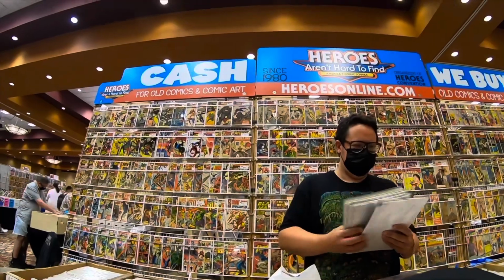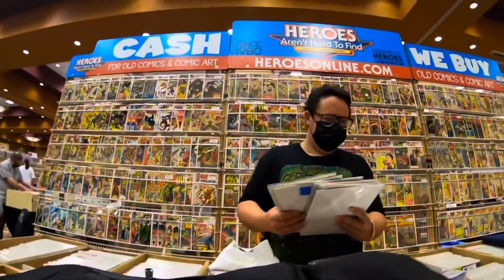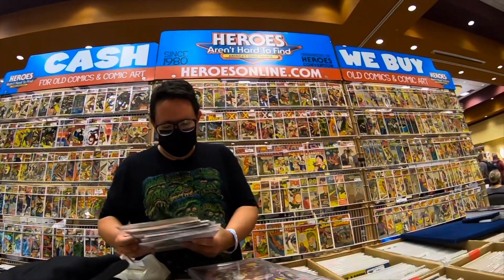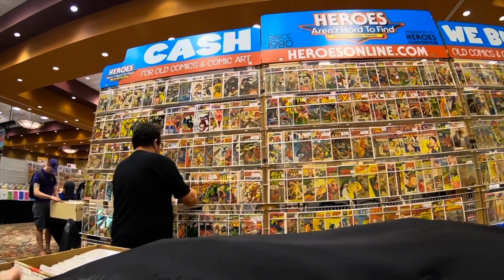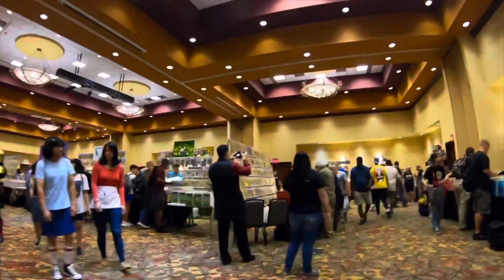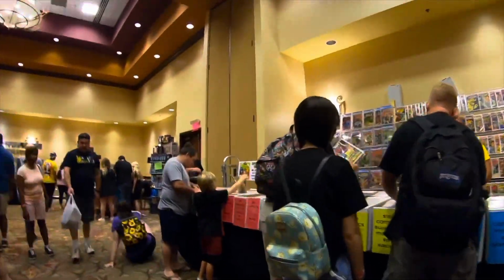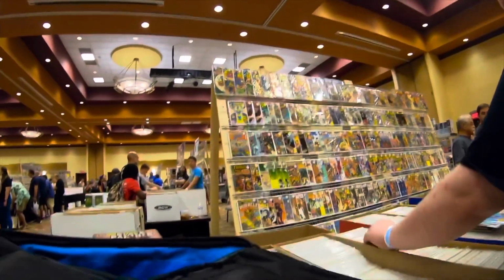$900 raw. And I mean, it had spine ticks. Like, I was like, dude, I showed him my books, and I was like, are you selling anything? I mean, he had great books, awesome books. That was me looking at the Fantastic Fours and seeing the price, and I was like, see ya. Got to the right. I loved this guy. He had some really awesome books too.